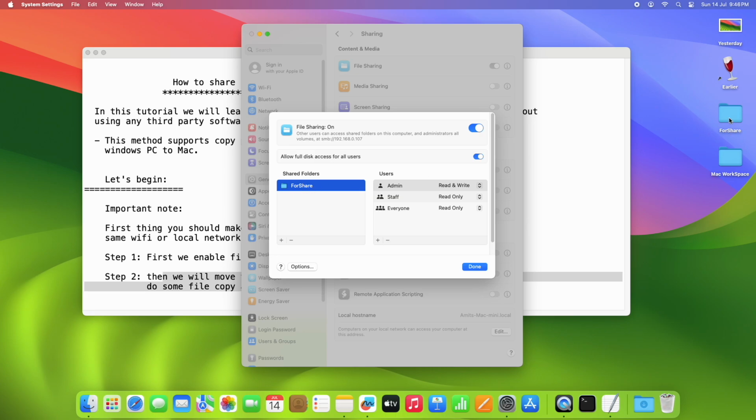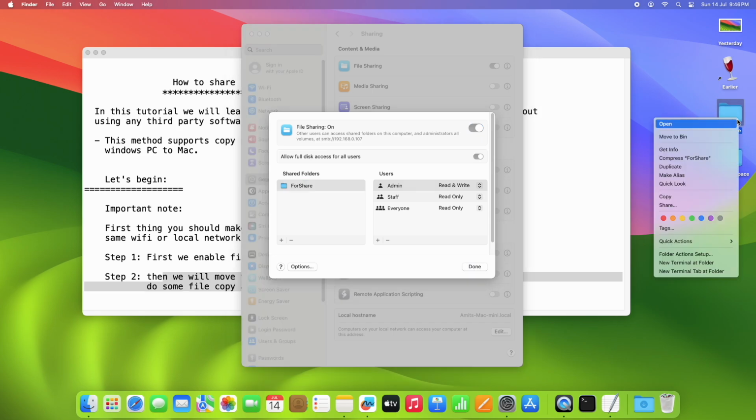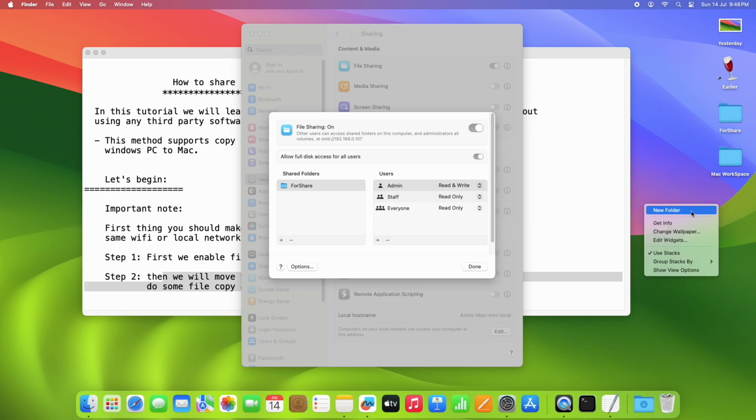On the left hand side, we can select the folder which we want to share. In this example, I have created one folder and I have added it to the shared folders list. We can perform this activity again. Let's create one sample folder. Suppose I have created this one.